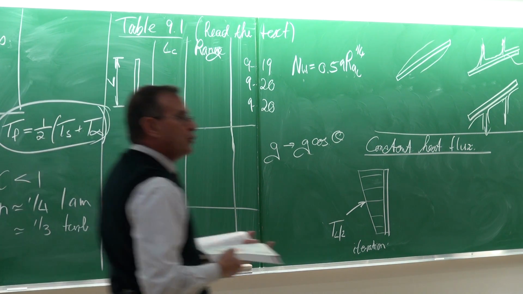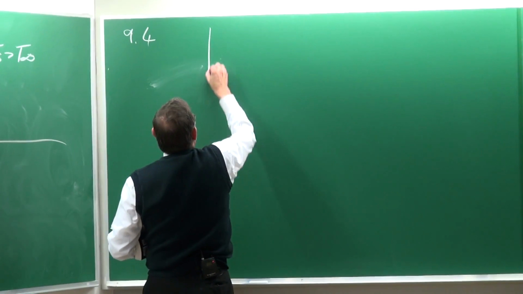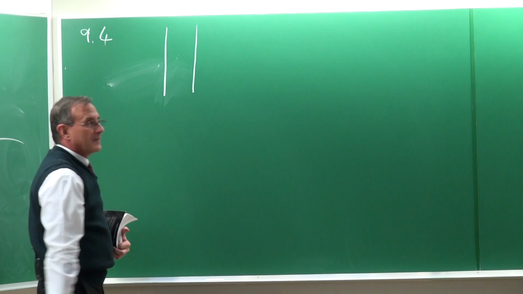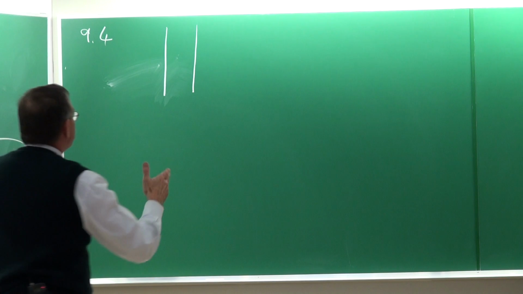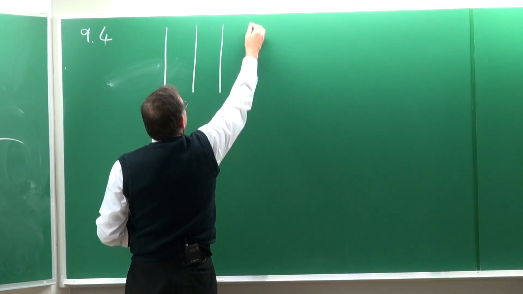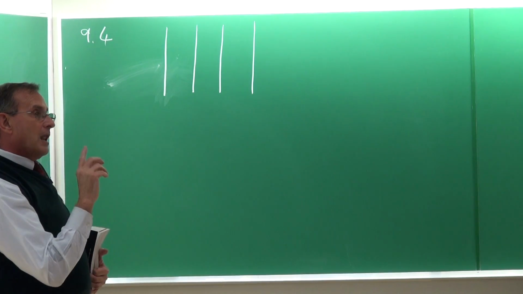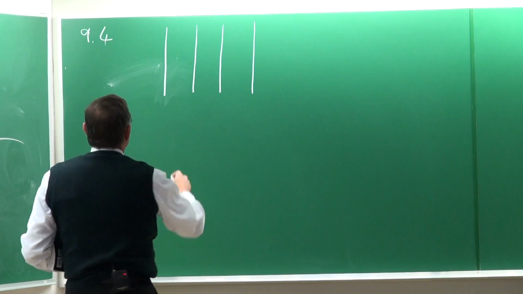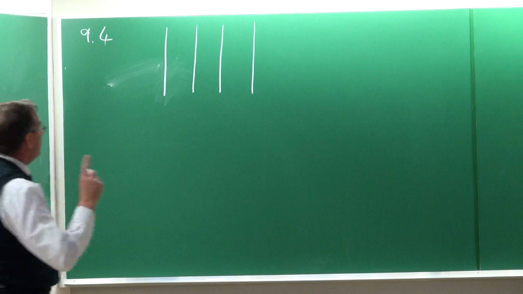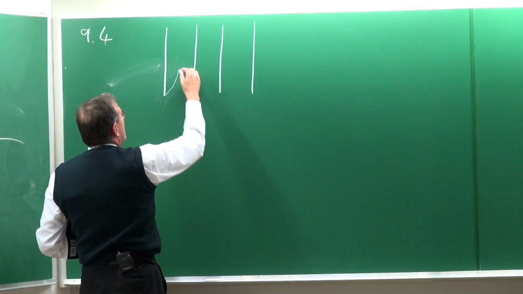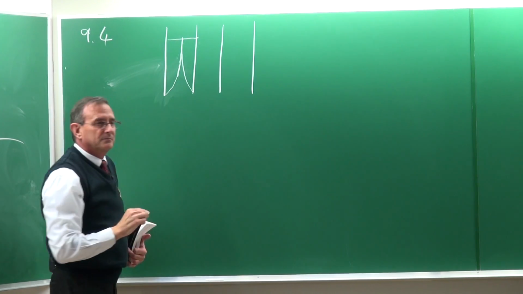So paragraph 9.4 shows us a class of problem where typically we have fins. Now, you should have seen lots of equipment that have lots of these fins, typically on one or other surface. Again, natural convection applications. Now, what is different with these fins is that this boundary layer will grow, and that boundary layer will also grow. And at some stage they're going to meet.